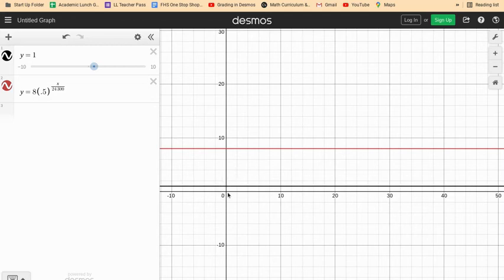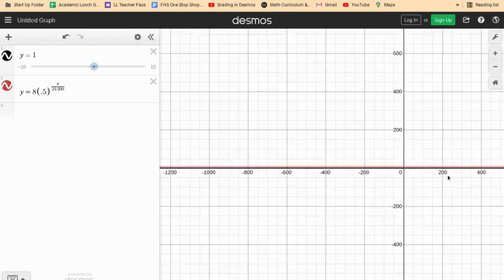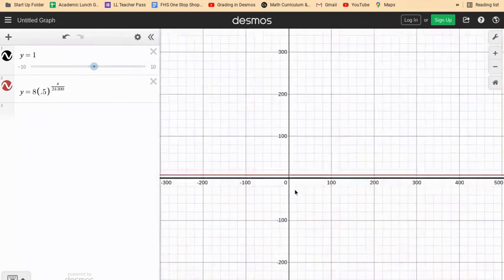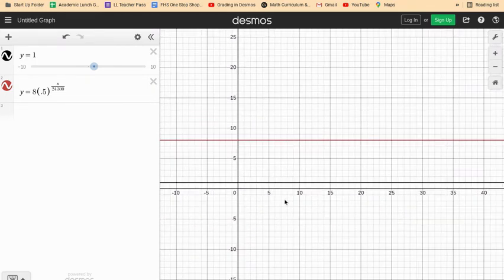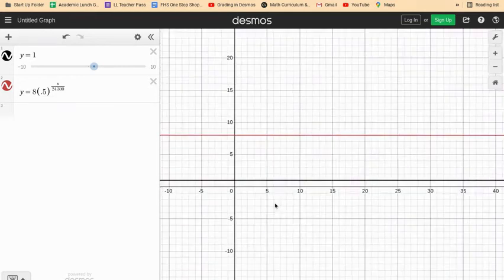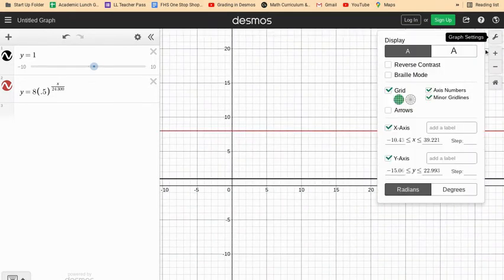Well, all these values are probably going to be positive. So it's going to happen way down here. But when I start zooming out, that doesn't help me very much. Okay, so I need to change the domain of this. To change the domain, basically how far I see to the right without having to adjust the range, I'm going to click this little graph settings button up here, and the x-axis is my domain. So I want to change this number right here to a really big number.